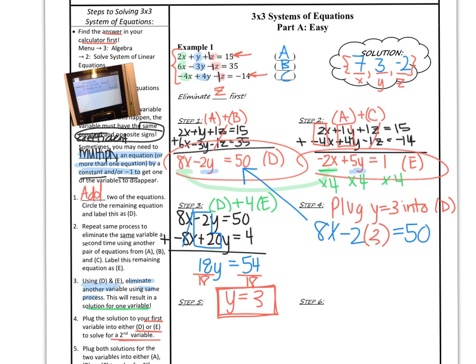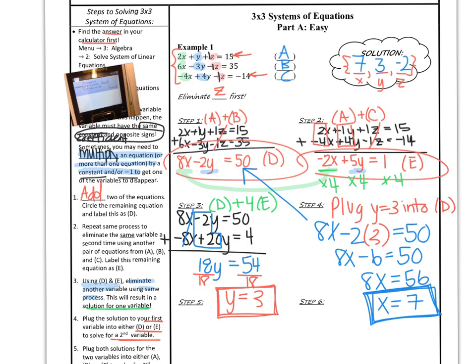Okay, so we have to solve that real quick. We've got 8x minus 6 equals 50. Add 6 to both sides. 8x equals 56. Divide by 8, and x equals 7. Woohoo! We're solving away. We're doing a great job so far. So we've got x, we have y. But remember, I should have totally told you this. We should have checked to make sure that our y is what the solution said. And good, we are doing perfect. Y is 3. And then once we know that y is 3, we move on to solve for the next variable, which was x. X is 7.